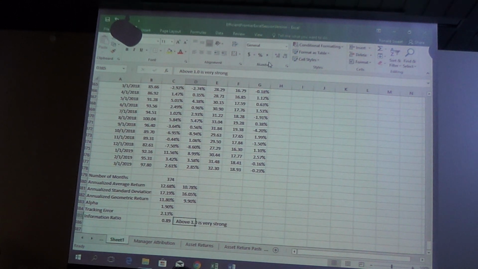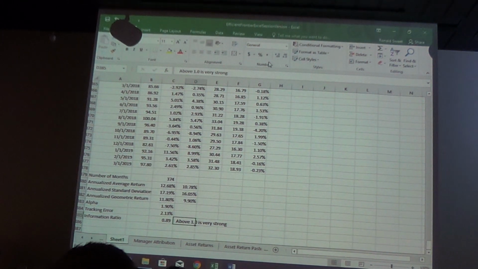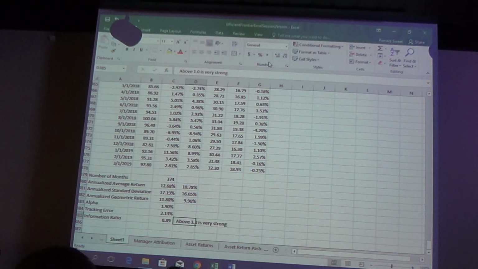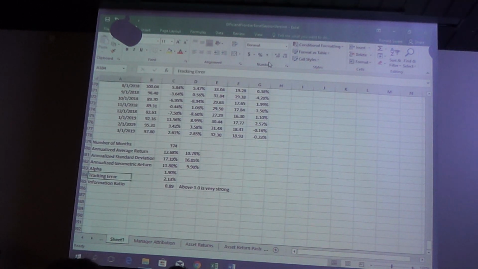If it's above 1, you go, hey, there must be skill here. They're not beating the index because of some random noise. They actually have skill. So it's kind of a t-statistic. I will tell you there's been no indication that information ratio is actually a good way to pick managers. So it'd be nice if it were, but there's no indication that it is. All right, so there's the information ratio. What else are we going to do?